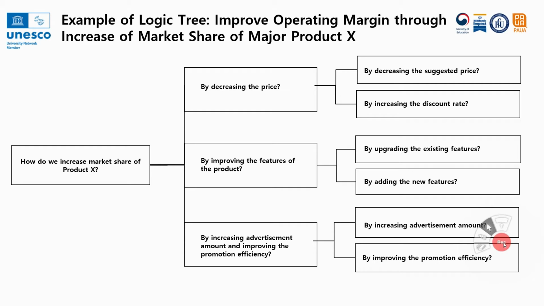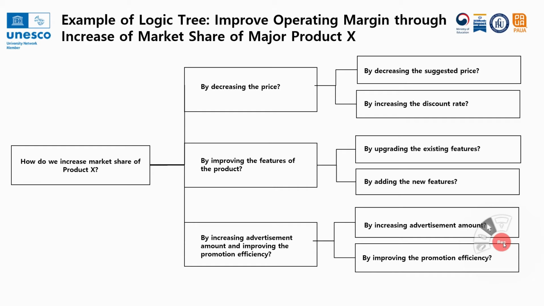Another option for increasing market share is improving the features of the product. Okay? If our product features are more upgraded to satisfy the customer needs, then the customers will buy more product units from our company at the current price level, and by doing that we may increase market share of product X.